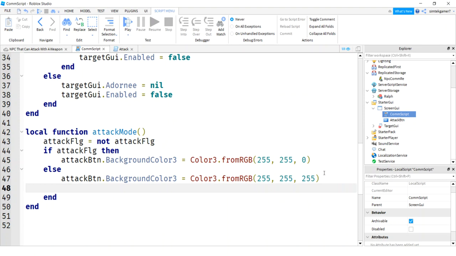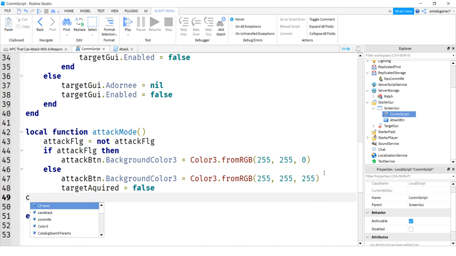Cool. What else we got to do? Let's see. We want to make our target acquired. Whoops. There we go. Target acquired. If I can spell. There it is. That is now false because we went out of attack mode. We're going to turn off our target acquired.